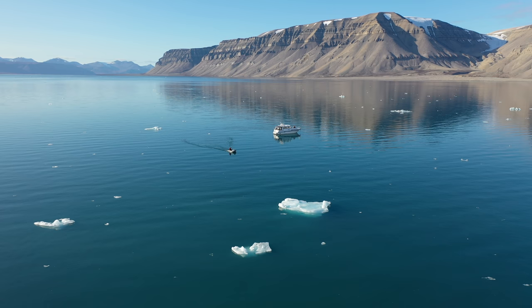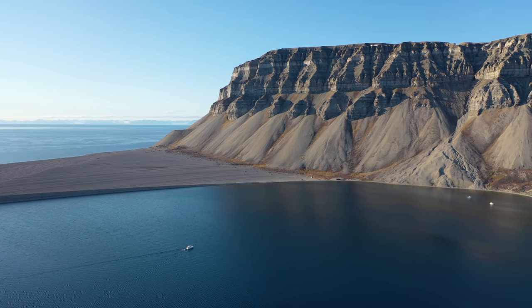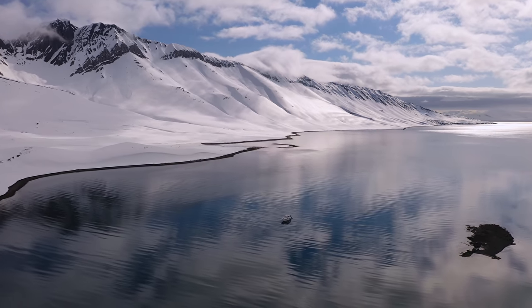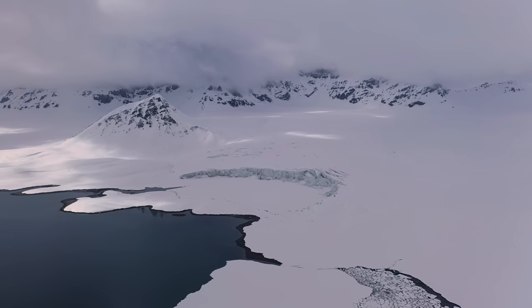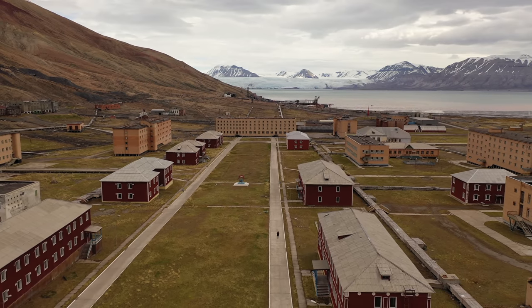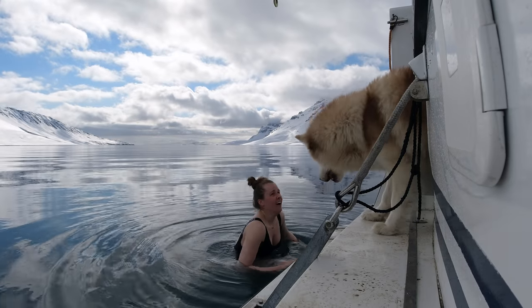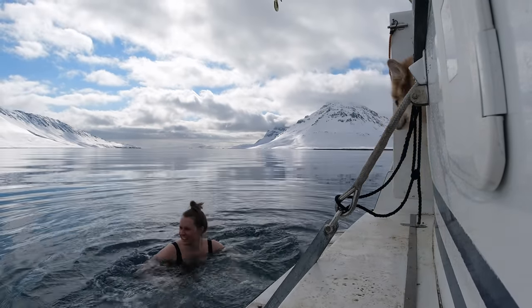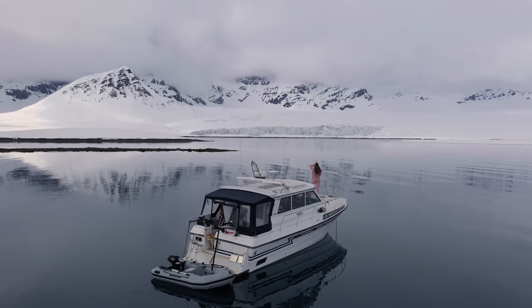One thing that I really love about Svalbard is that all the seasons are so different. After 4 long months of midnight sun and incredible boating experiences, we dock our boat for the winter and get ready to start a new, exciting season full of activities. Looking back at our summer, I feel very lucky to live in such a place where we can have these kind of experiences daily. This summer we visited Pyramiden, the abandoned Soviet ghost town. I took some very refreshing dips in the 2-degree Arctic Ocean. We spent many nights anchored in front of huge glacier fronts and got to share the space with some of the Arctic's many inhabitants.